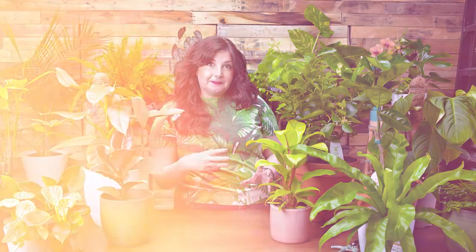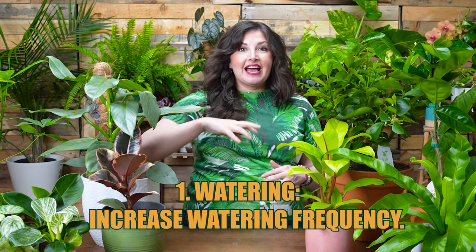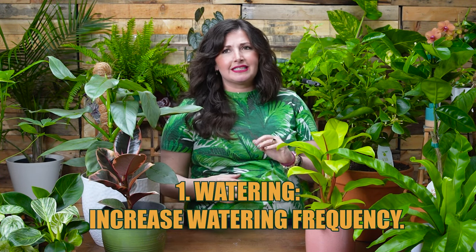Do it in week increments. Once the plant establishes outside, be wary of two things. Number one: watering. You are likely going to have to water your plant so much more. The temperatures are going to oscillate a lot, it's going to be really hot, your pot is going to dry out. If you watered this plant once a week or once every two weeks indoors, you're going to be checking on it every two to three days outside. This is also dependent on pot type — terracotta pots outside will wick moisture out of the soil a lot faster. Be mindful that you'll have to pay attention to watering, particularly in that first month as your plant transitions from indoor to outdoor care.